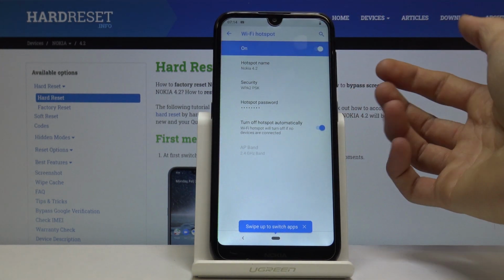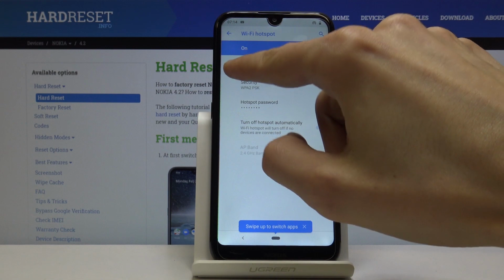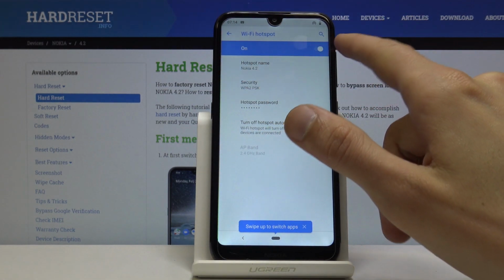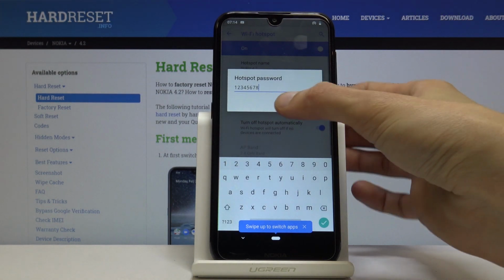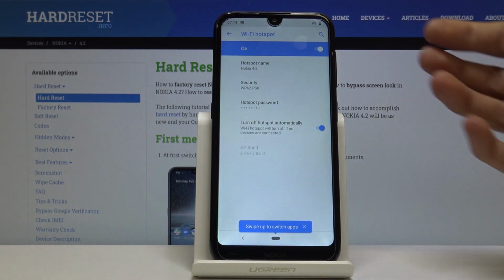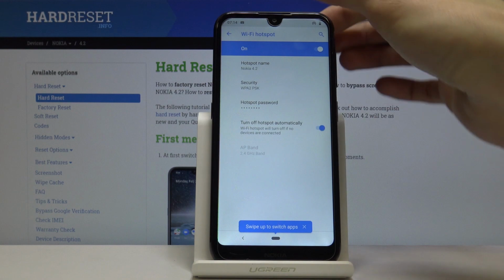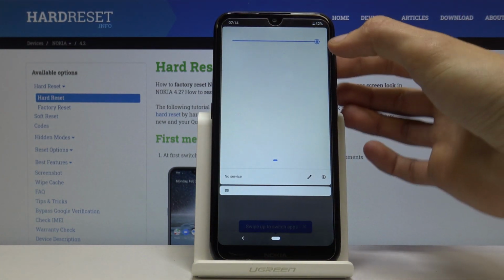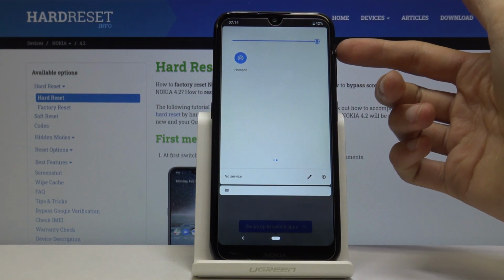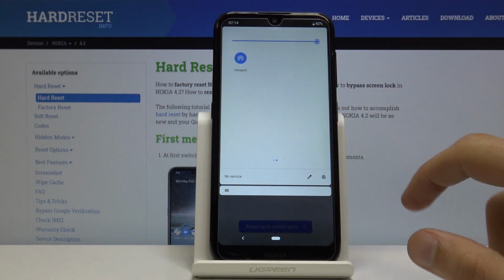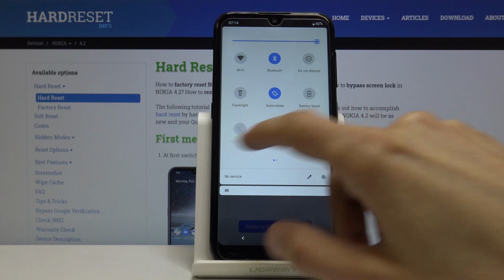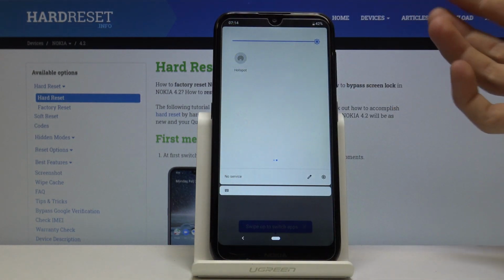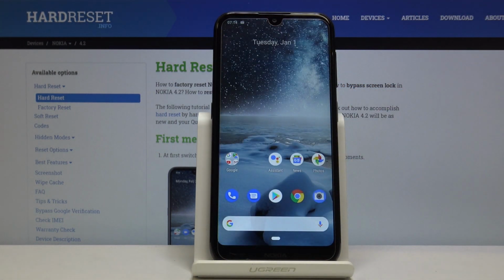So now when you turn it on, you will be looking for the name of the hotspot, then tap on it and use this password that you have edited right here to connect to it. And see, also some phones have, okay, there we go. So it looks like the moment you enable it, it will also add a toggle to your notification panel right here, where you can actually toggle it on and off quickly.